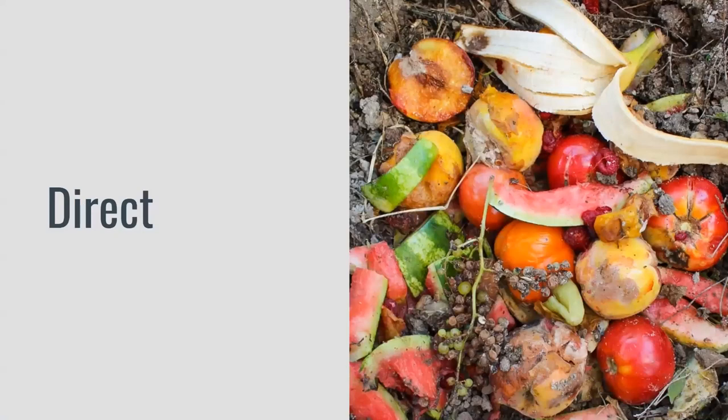First of all is going to be direct composting. This is the oldest type of composting, least time intensive, really easy. All you're going to do is dig a hole, dump your food scraps in there, and cover it up. You can add more scraps by digging it back out and pouring more in, covering it loosely with dirt every time. When the hole is full, you just dig a different hole. You don't have to do much and it will attract more worms and decomposers to your garden.